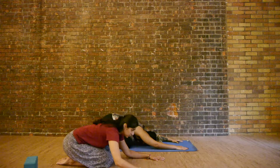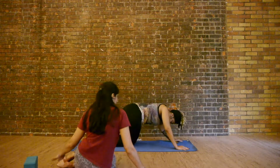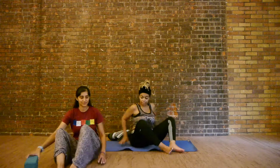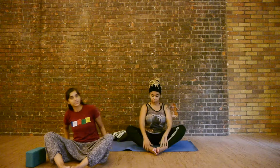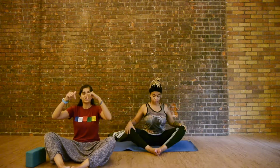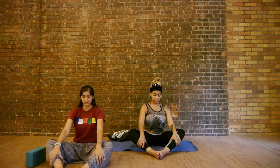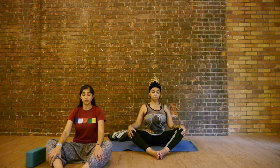When you're ready, you slowly just rise up enough to shift the hips to one side so that you can bring the legs forward. Come to face front. You bring the soles of your feet together. You'll take the flesh of your buttocks just off to the side so that you can feel your sit bones a little bit more against the ground. And then walk the feet as far away from you as you can, keeping the soles of the feet still together, in a more diamond shape of your legs, for Kurmasana or tortoise pose.